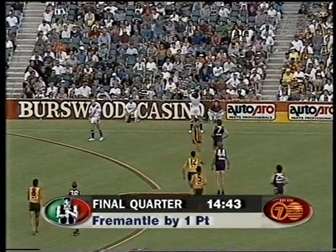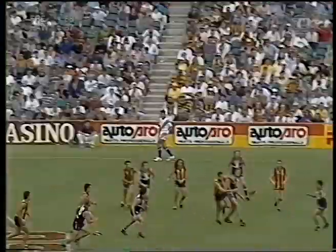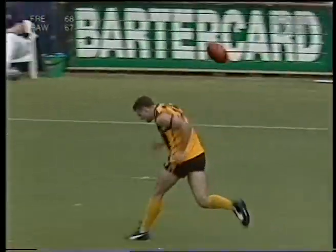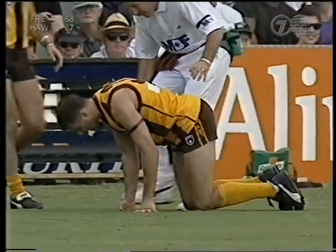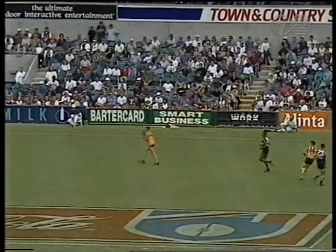Here's the time remaining and the margin. Dockers in front. Hawthorn finishing on the breeze after a wonderful third term. Wide of the pack, Tallis slipped over. Still Tallis, well played to Platten, goes with the left boot. Player has hurt himself out there, that's Gibson. Not sure whether that's an ankle or a hamstring. Didn't see what led to that. There's been some contact with his opponent as they took off, but he's down clutching what appears to be his calf, actually. So, no contact.